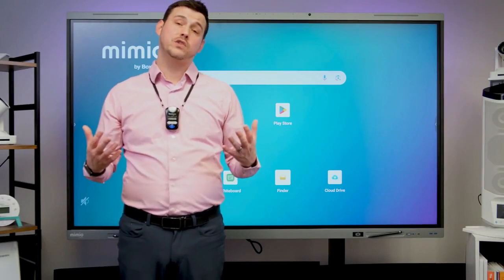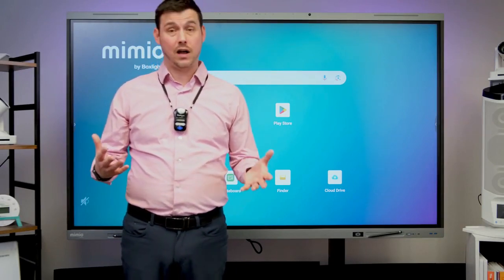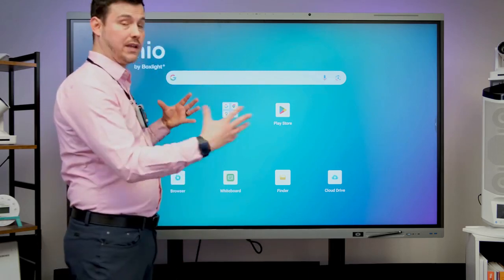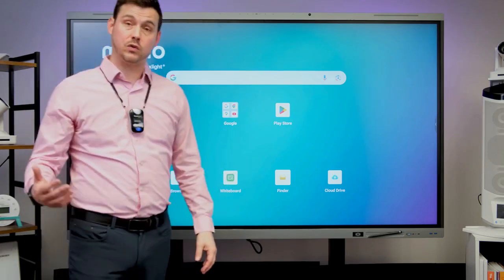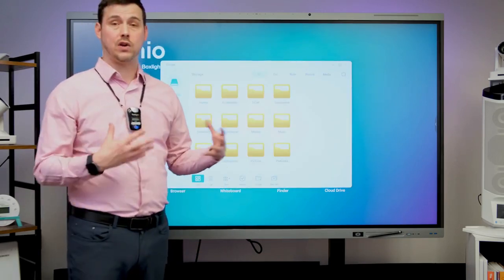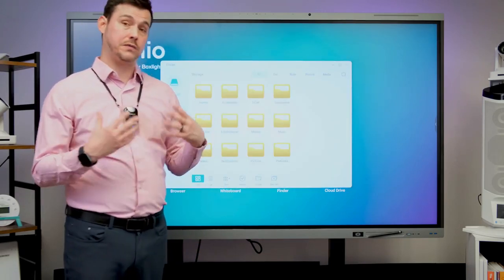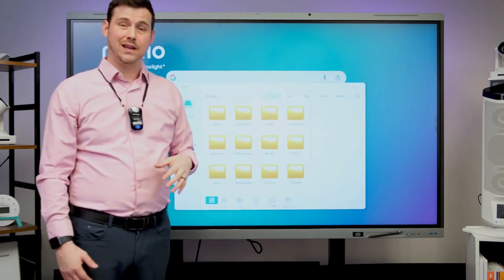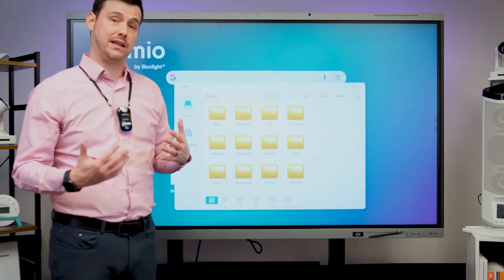Now you'll notice once we've turned multi-window mode on that things open a little bit differently. So instead of opening in a full screen mode like they do when you're in the Android mode, selecting that option, it's now going to open in a smaller and floating window. So I can move that anywhere I want to on the panel. I also have the ability to lock that into place.